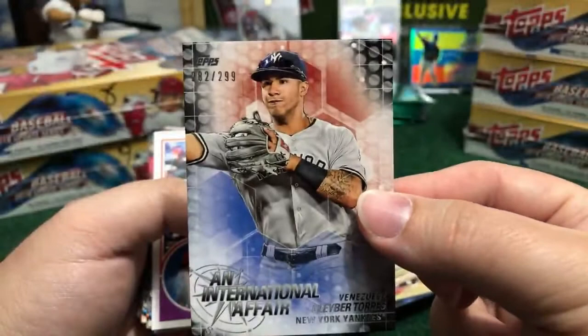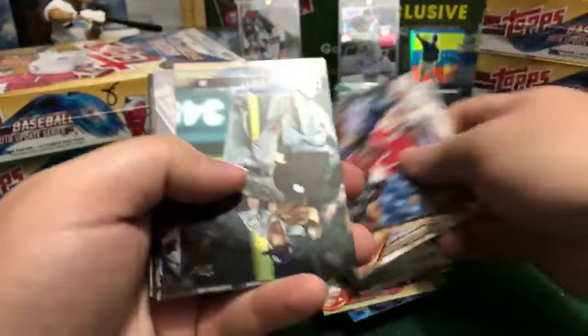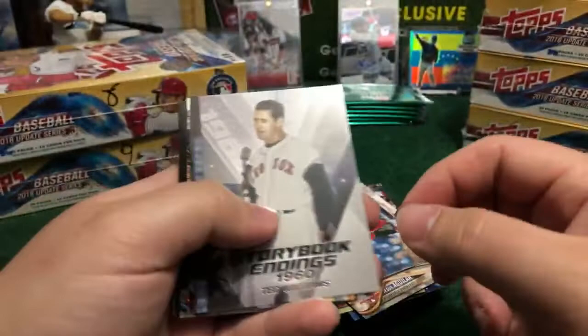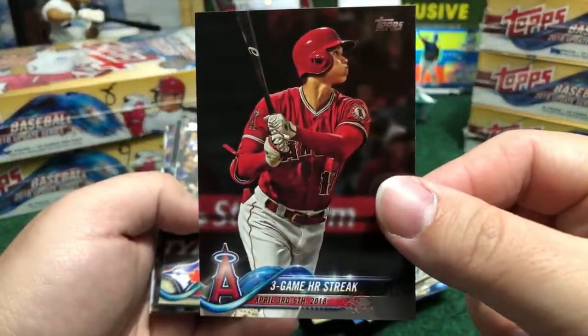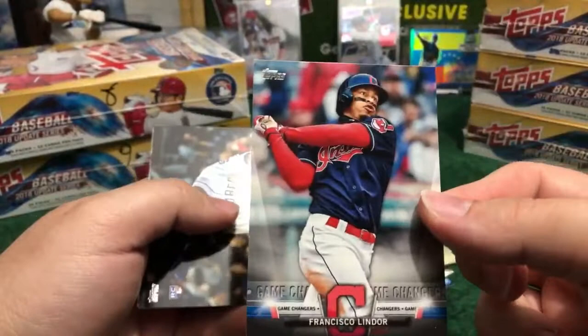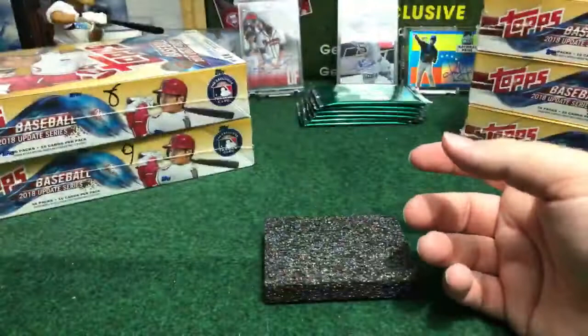Beautiful card. Tyler O'Neill, a 1983 rookie. Matt Duffy, Rainbow Foil, Rays. Storybook Endings, 1960, Ted Williams. Three-game home run streak, Angels, Shohei Ohtani. We got a Francisco Lindor. And we got box number one done. We got a Josh Hader memorabilia card. No auto in this box.